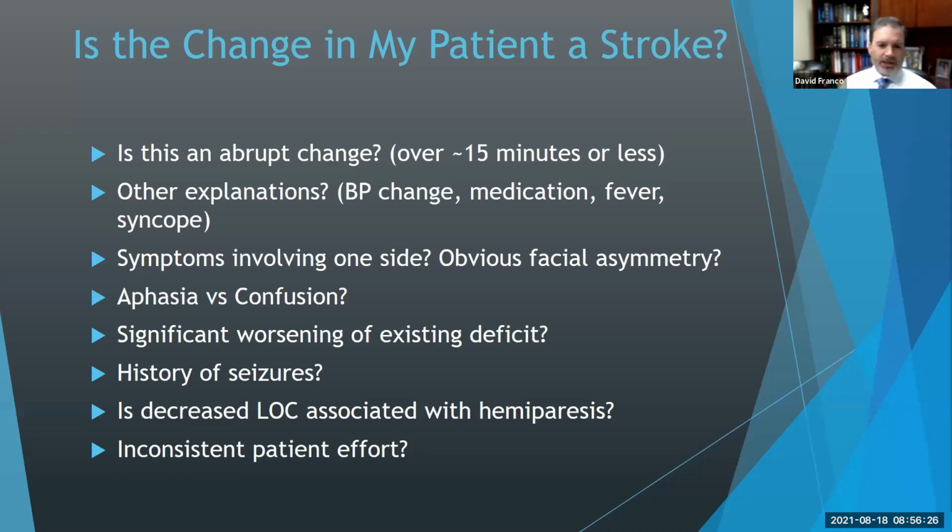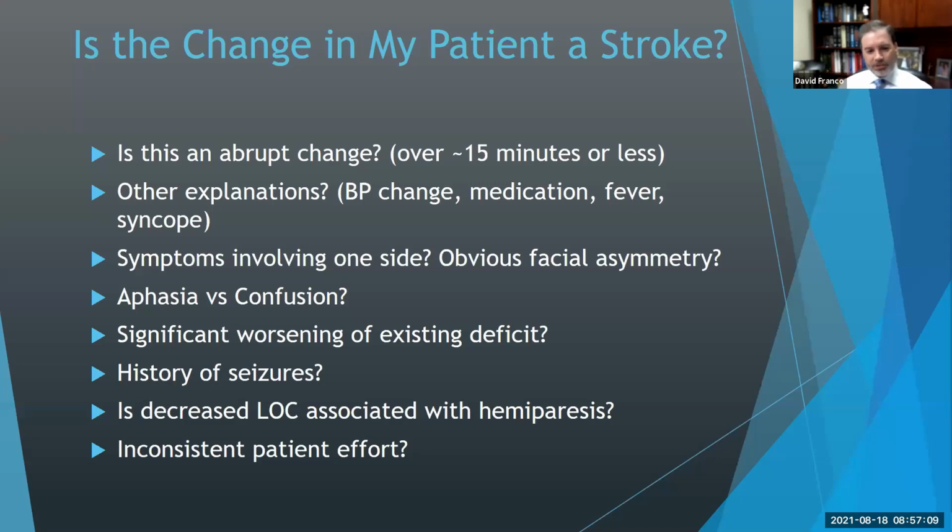And then, when we run into the room or we find them and they're weak on one side, it's possible that we could have missed a seizure. So if we don't see the acute phase of the seizure, sometimes all we'll see is the postictal deficit, which is weakness on one side if it affects that area of the hemisphere, or if it affects their language. We'll see this with brain tumor patients, where if the seizure occurs, it comes from the tumor, but that's also the side of the brain that's already weak or maybe not functioning properly, and it will worsen that previous problem dramatically, and it will be indistinguishable from a stroke at that point in time.